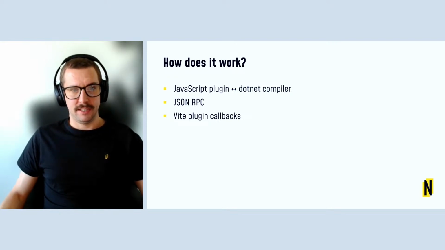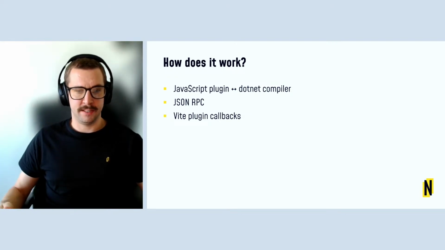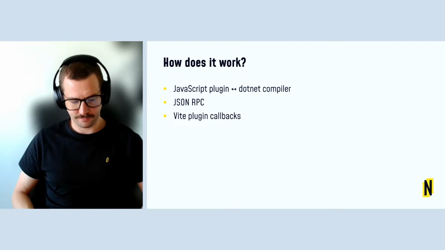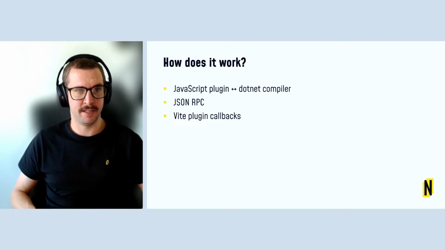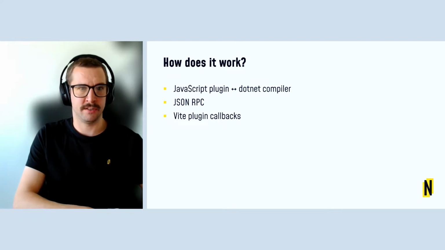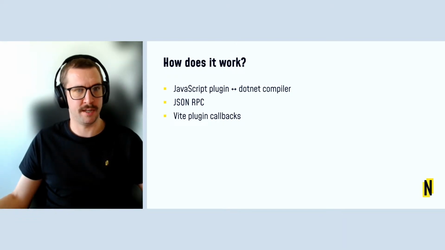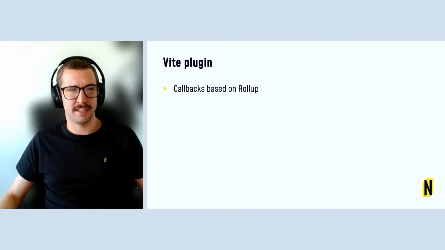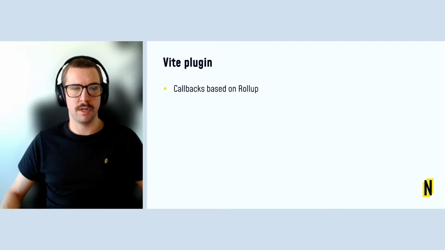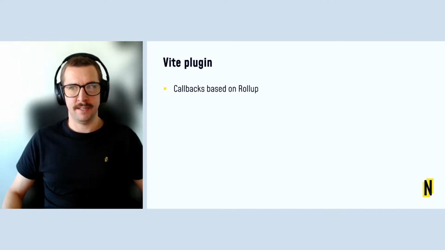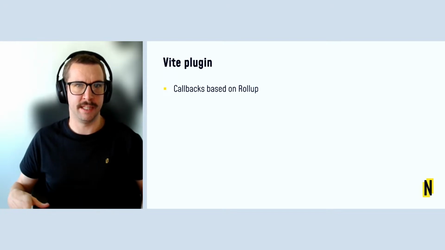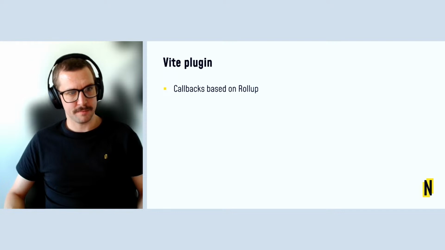A Vite plugin is actually a set of callbacks, so when it starts, you can choose in which lifecycle hooks, as it were, you are interested. And that is basically when a certain callback hits, and we need to talk to the server, we send our JSON payload, and the server responds, and then we return and resolve a promise, which then leads us to continuing the Vite pipeline. The plugin system itself is based on a set of callbacks from Rollup. So a Vite plugin is in 90% of the cases also a compatible Rollup plugin, depending on if you have the common set of hooks implemented.